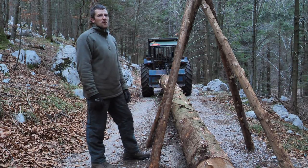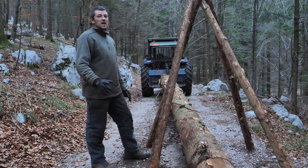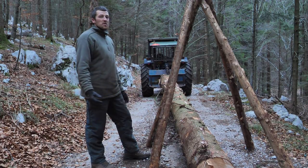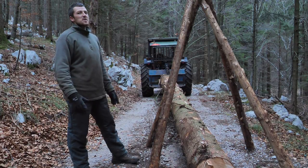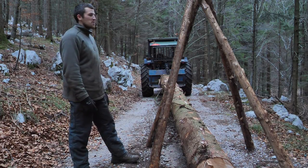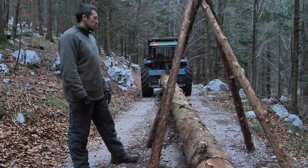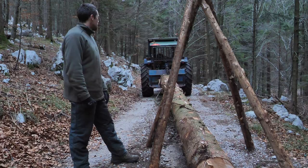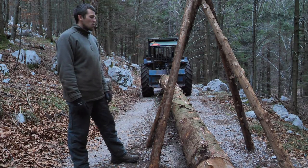This is the biggest log of this round, and I think also until now. That was exactly what I meant by going up and down the tractor, and I also got all the other bigger logs out, so now I only have to take out the smaller logs. And these bigger logs I take one at a time because they are really heavy. I'm pretty sure there is around 2 cubic meters of wood in this log.